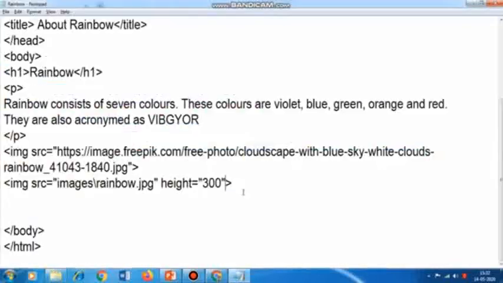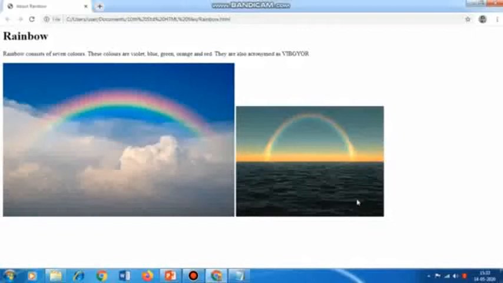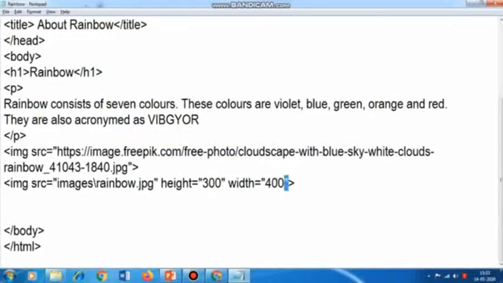Now here, suppose I type something else in the width, then it will spoil the aspect ratio. If I type here 400, then see what happens. Width is equal to 400. Now see, this has changed. So only use one attribute, either height or width. Don't use both of them.